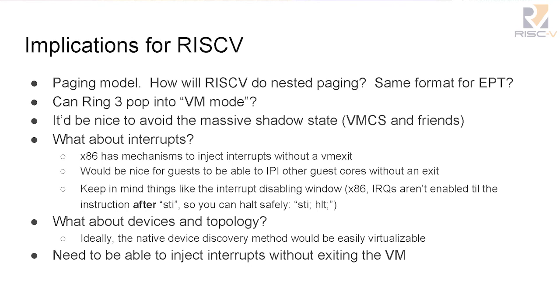One thing it'd be nice to find out: Intel has this gigantic amount of state because a lot of the parts of the architecture don't actually virtualize correctly. So when you enter a VM on x86, you've got to find all the things that didn't virtualize and dump them in this thing called the VMCS. Then you enter the VM. When you exit the VM, you have to dump some amount of partial state into the VMCS. And the really painful thing is if you ever disconnect the connection between the core and the VMCS, that's super expensive because that's where stuff actually makes its way to memory. It's like a cache flush of 4K bytes.